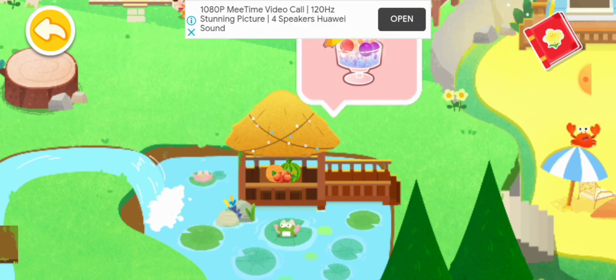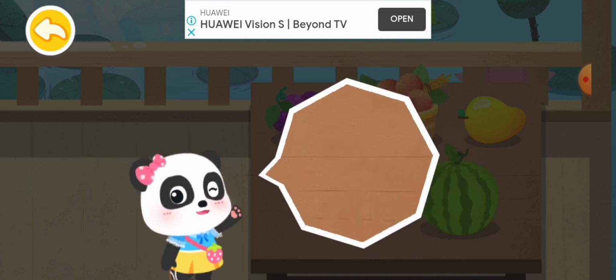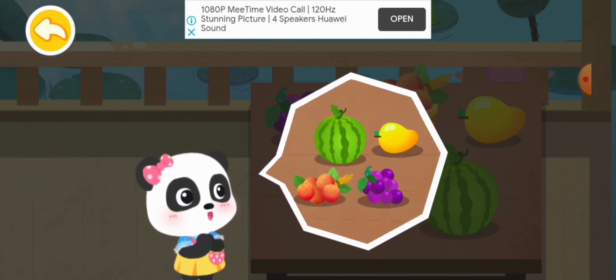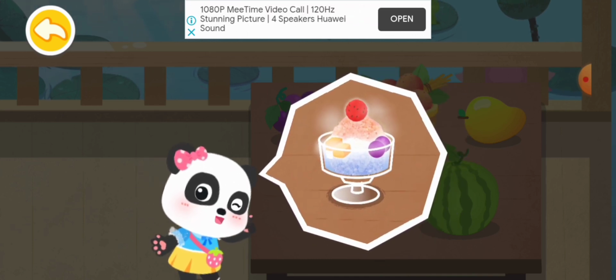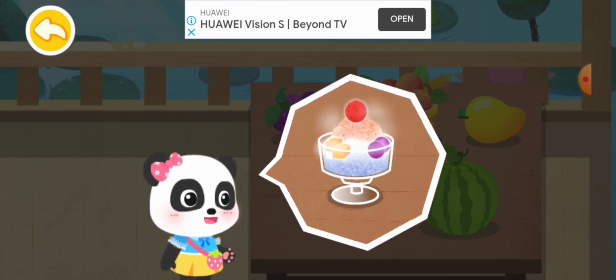Make desserts. It's very hot in summer. Be sure to prevent heat stroke. Let's make some fruit shaved ice and share it with our friends.